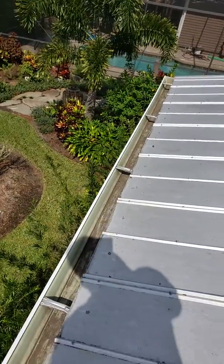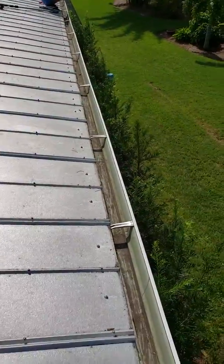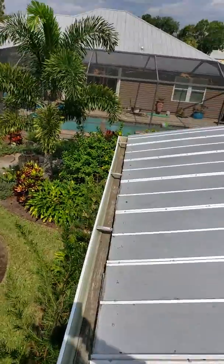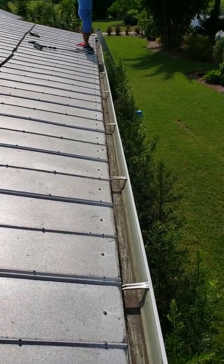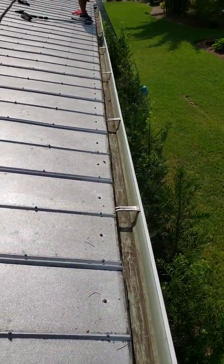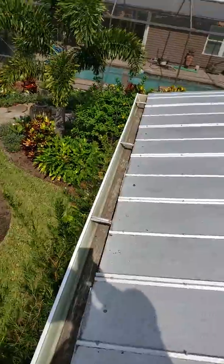Alright guys, we just finished taking off this debris inside the gutter, and the thing we need to do is rinse that with water so all the dirt will wash away and it looks real clean. This is how we do it guys, this is how you clean the gutters. You do not leave those gutters like this. This looks to me like it's not going to be clean like that. So when you clean the gutters, take off those debris first, and after that, wash away the dirt inside.